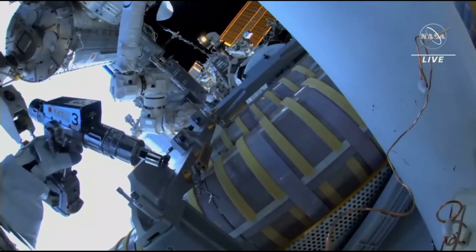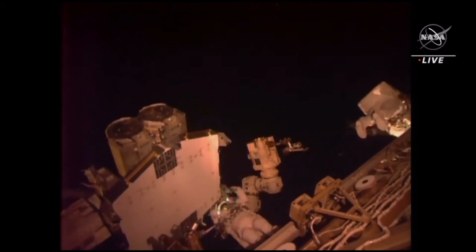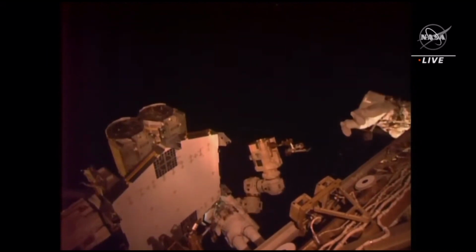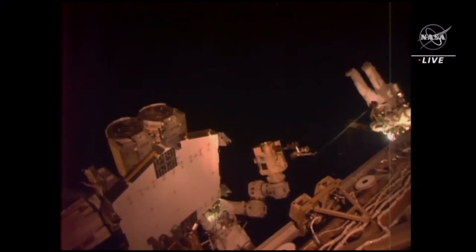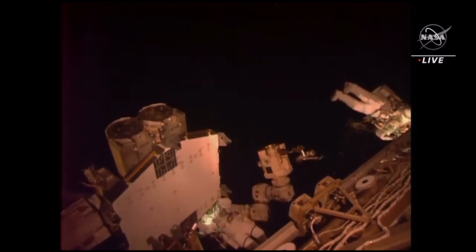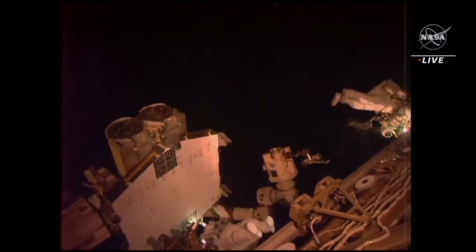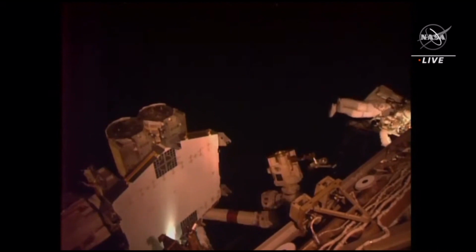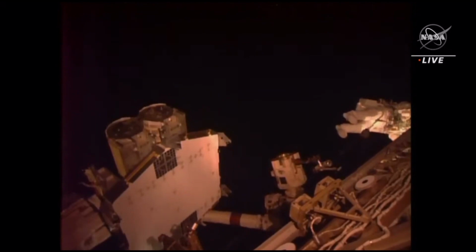Okay. Ready for motion. Here comes the motion. 3, 2, 1. And we can see right in the center there, the robotic arm starting to move. You can see jutting out of the right side, that's the foot restraint that Cassada is going to be locking into. And again, GCA just stands for ground controlled assist. That's the term that we're going to be using as the spacewalkers are giving any location guidance to the team inside for moving the arm.